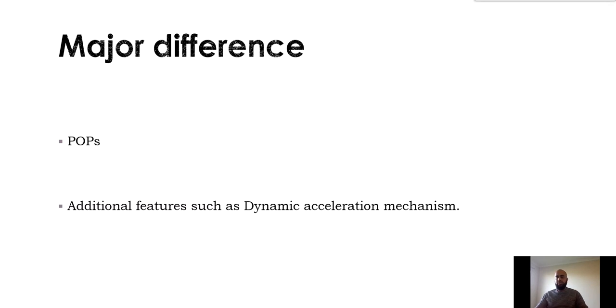But then there are other attributes that you can look at, such as dynamic acceleration mechanism. I won't go into details on all the features of each specific CDN, because dynamic acceleration mechanism could itself take a whole set of video series. It basically just allows dynamic websites to handle the caching part much better, right? So I'm not going to really touch upon them in any more detail than this.